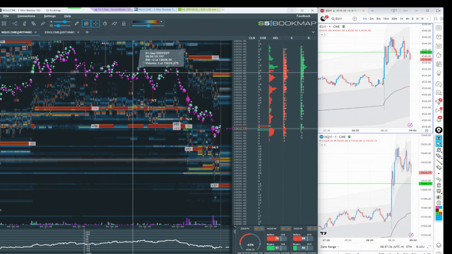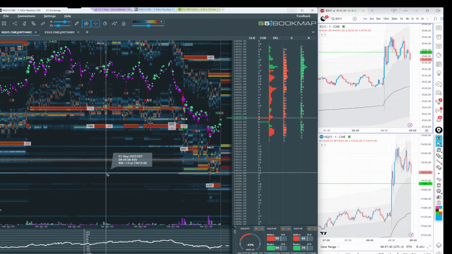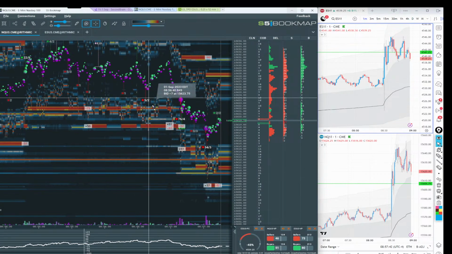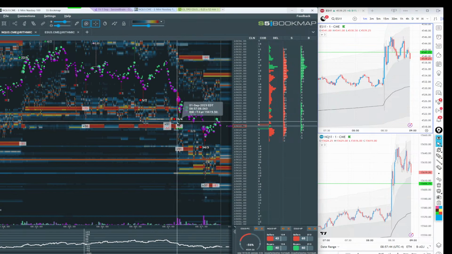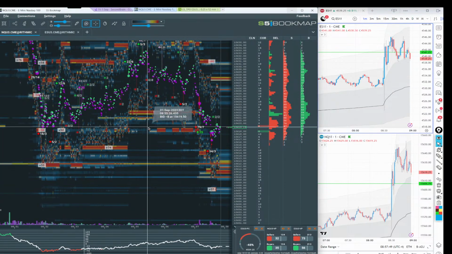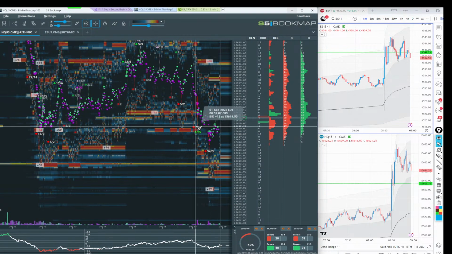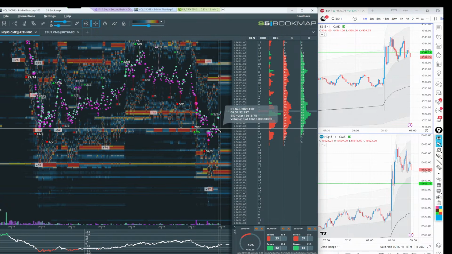When you watch the NQ a lot, you will see behaviors that you see again and again. So there is something that I saw there in Bookmap and also on my 10-second Sierra chart that said to me that it was likely, in fact much more likely than not, that they were going to flush that out.